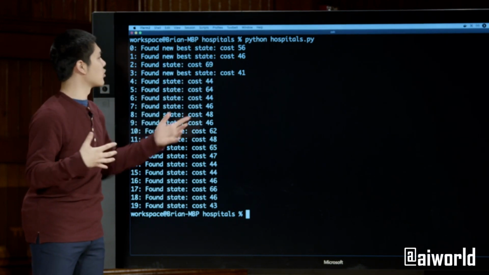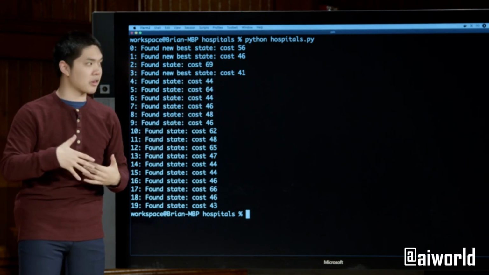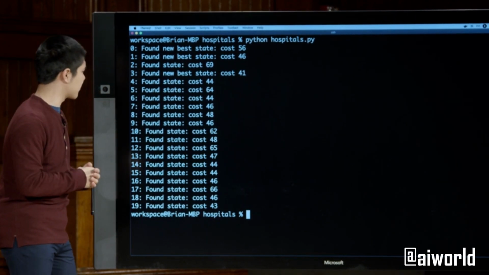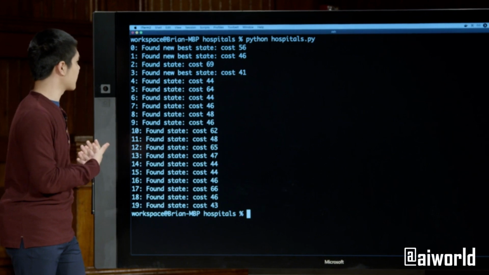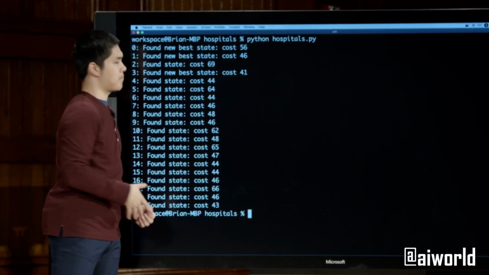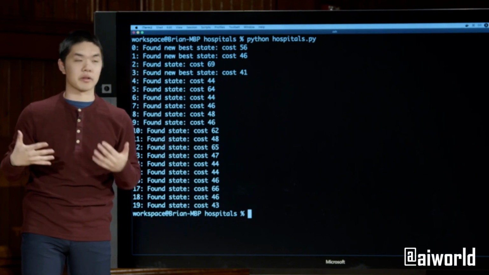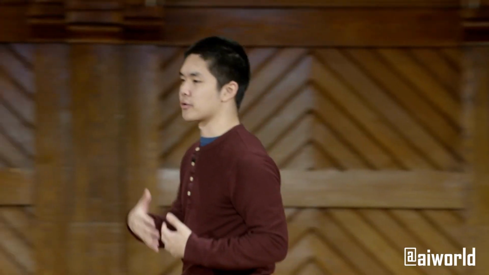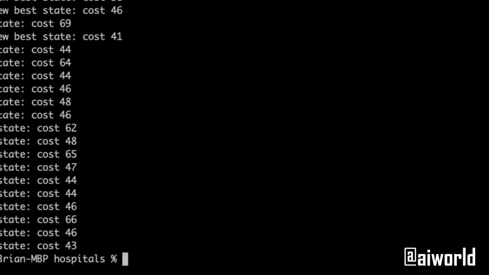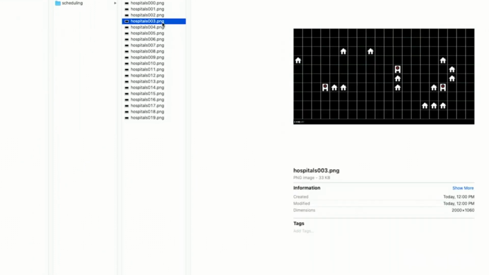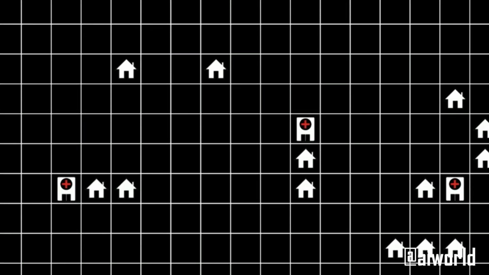This one was greater, so we ignored it. This one was 41, which was less, so we went ahead and kept that one. And for all of the remaining 16 times that we tried to run the hill climbing algorithm, we couldn't do any better than that 41. Again, maybe there is a way to do better that we just didn't find, but it looks like that ended up being a pretty good solution to the problem. That was attempt number 3, starting from counting at 0. So we can take a look at that, open up number 3, and this was the state that happened to have a cost of 41.